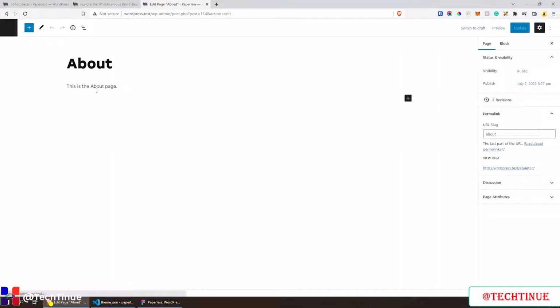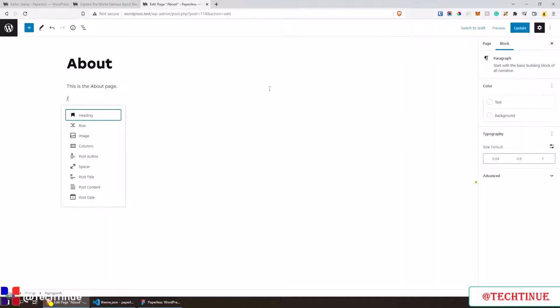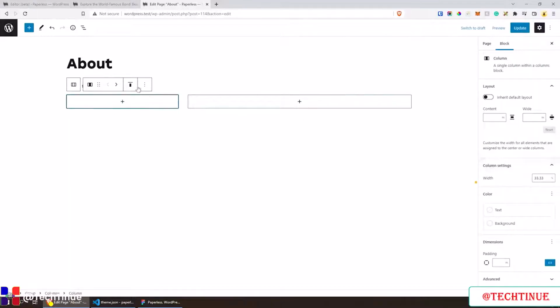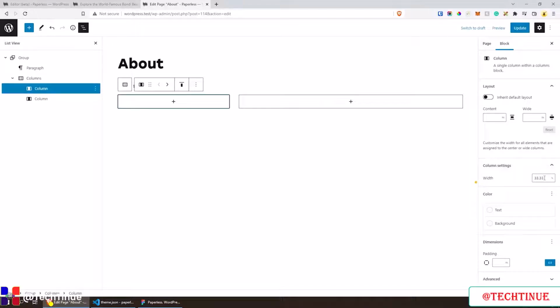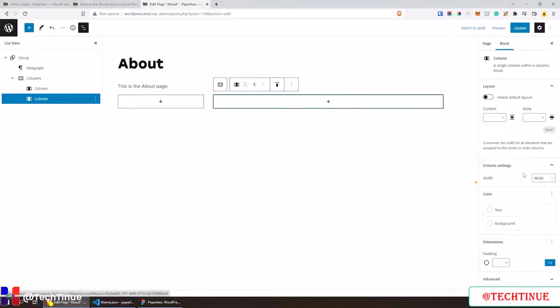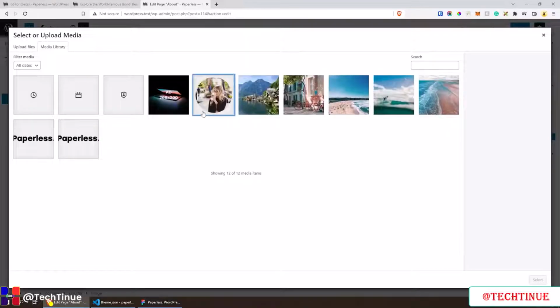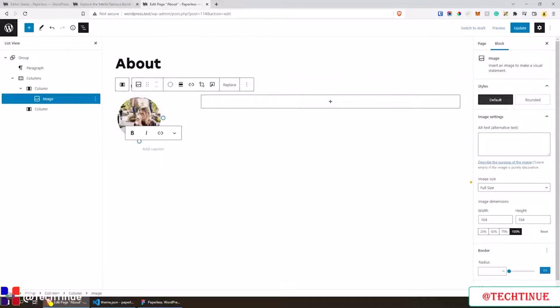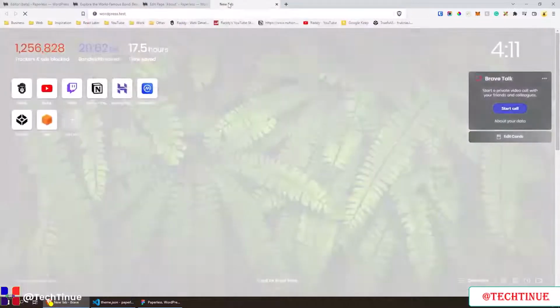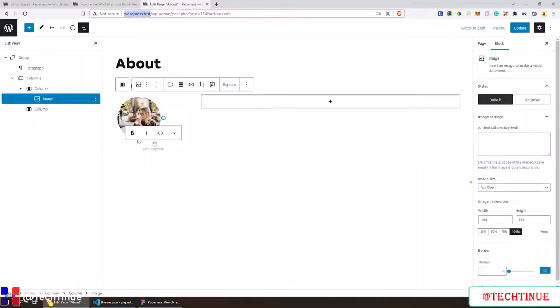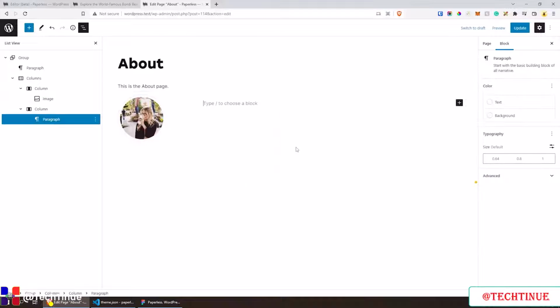I can just edit it, and maybe we can just do like before. We can do 2 columns, split them into, we can do the left side to be 25, for example, the right side to be 85. We can add an image, let's say image, and then media library. I can insert the really nice image here. Let's copy some of the information from the front page. Maybe we can just write in here. So I'm going to write a paragraph.